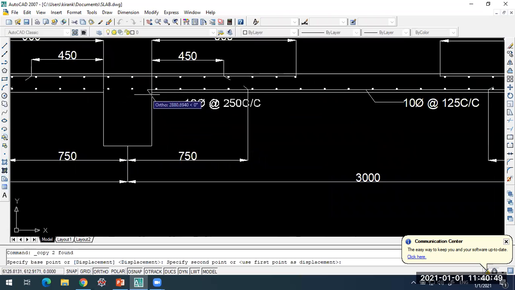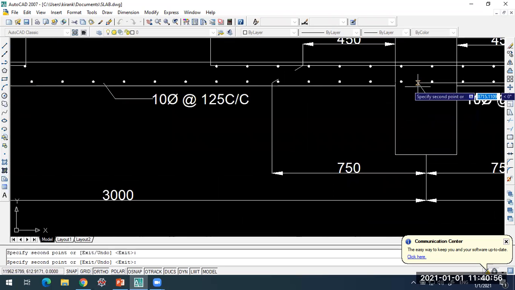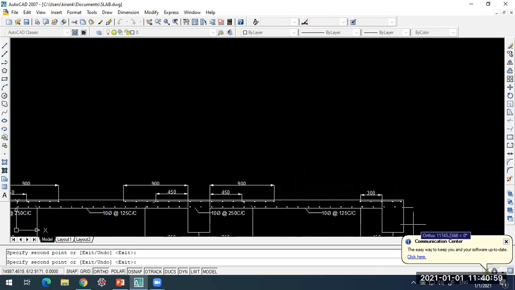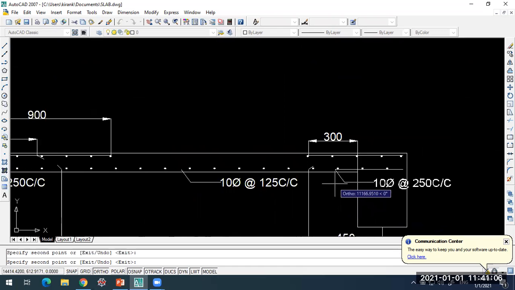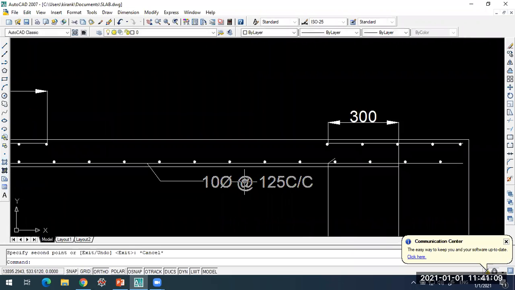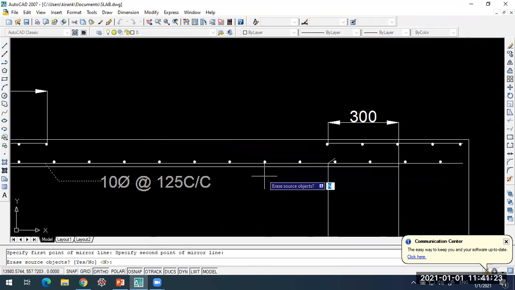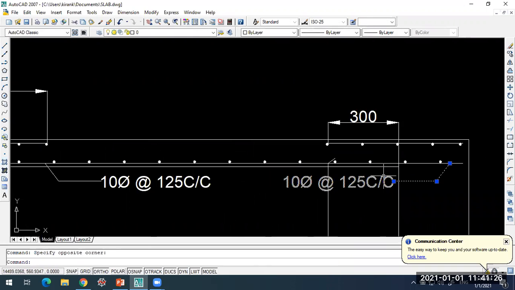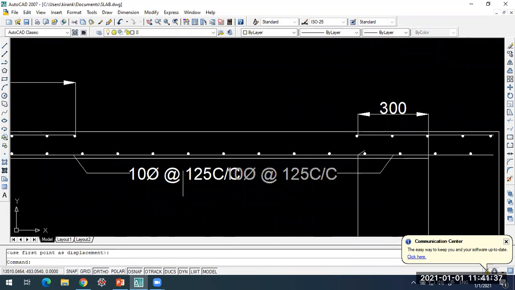Somewhere here, inside the support, and here, as well as at the end support. So that is after curtailment.